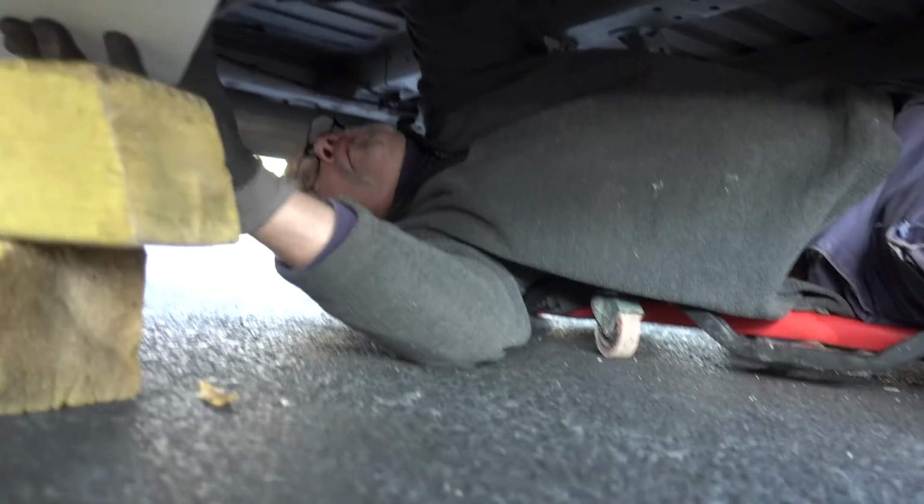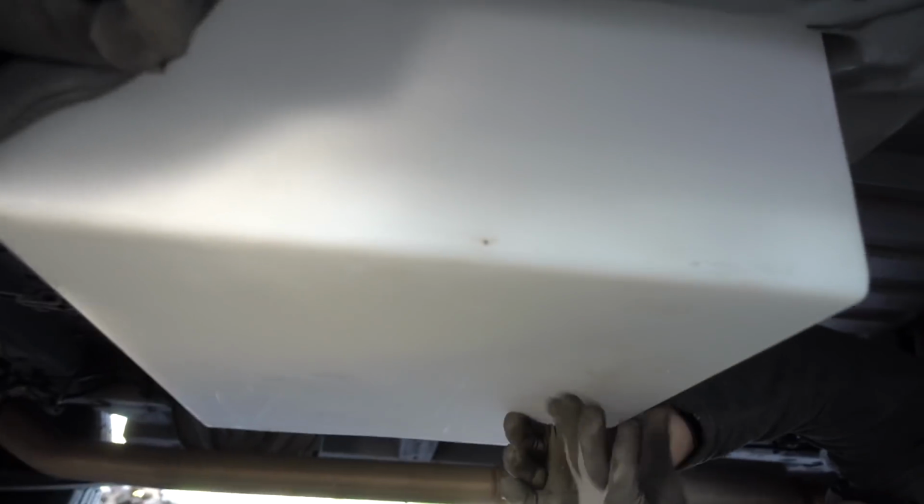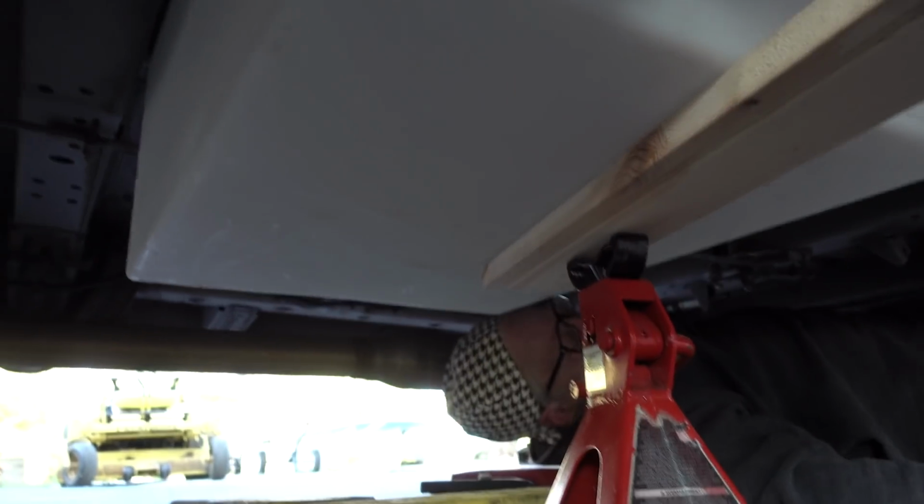I know a lot of people are having issues with these Ram ProMasters, is finding a place to mount a gray tank. First, I found a little pocket that was gonna work. We got a 13-gallon tank that fit those dimensions, and it was like a 21 by 16, 9 inches deep, which was fine. It's got plenty of clearance. We got it to fit in there, and then my dad had to fabricate another thing, which was a mounting bracket.